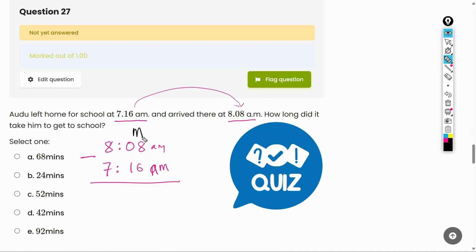Remember, this is our minute place, this is our hours place. So this is 8 minutes minus 16 minutes. That wouldn't work. So we borrow 1 from 8. We are left with 7. Remember that what we are borrowing is 1 hour. So when we bring it here, it becomes 60 minutes. So if we add 60 minutes to 8 minutes, that's 68 minutes. So now we can subtract 68 minus 16. 8 minus 6 is 2. 6 minus 1 is 5. And then 7 minus 7 is 0. So this is simply 52 minutes spent. That's right here.